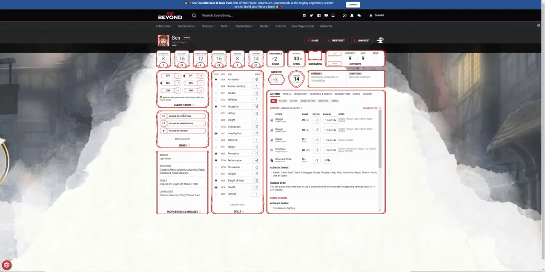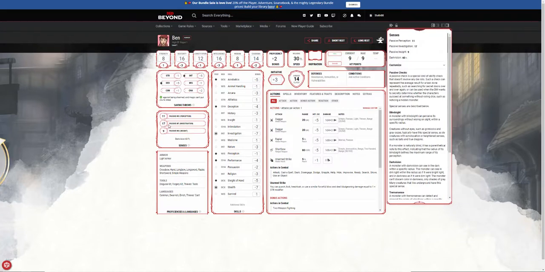Your passive scores are automatically calculated. This is basically your passive ability to see things, investigate things, and know when people are lying. These are determined by the opposing characters, whatever check they have to make to avoid your passive ability to suss them out. It's already calculated, but if you want to know what goes into that, you can click it. Most of the time, it's just 10 plus the skill. So like passive investigation is 10 plus 7, so that's 17.